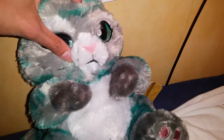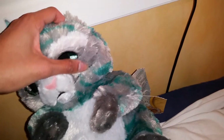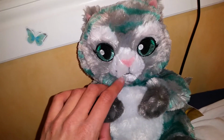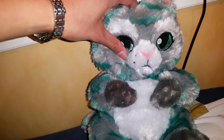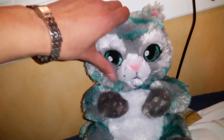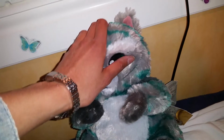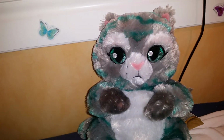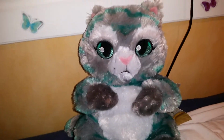Look at his eyes. They're really glittery. And you know what? Even though it's kind of hard to see, you can see that they actually gave him that grin that he always has, that wide smile. When you see him on the Disney Store website, it really looks like he has just a small mouth. But if you move some fur away a little bit, you can see that he really has a big smile. I wish they had been a little more clear with that. But that's okay, though. I still think he is super amazing and super soft.